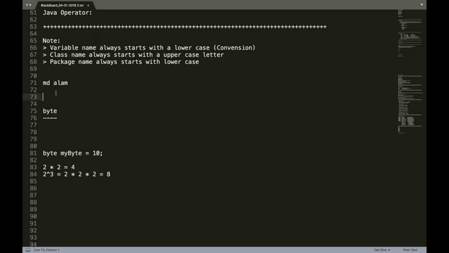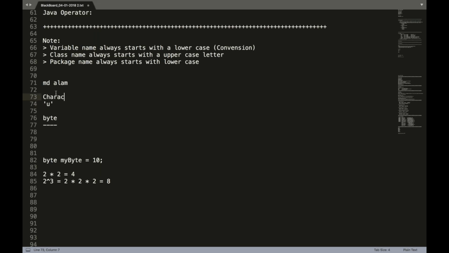Otherwise, a character is a single character. Let's say U can be a character. But in Java, whenever you want to declare a character, you have to declare it inside of quotation marks. And remember that this is a single quotation, not double quotation.